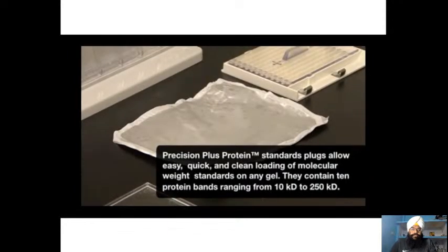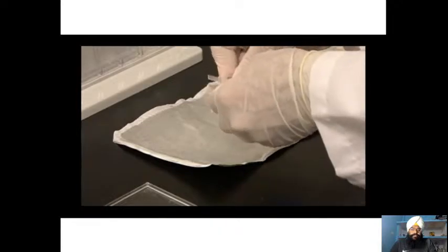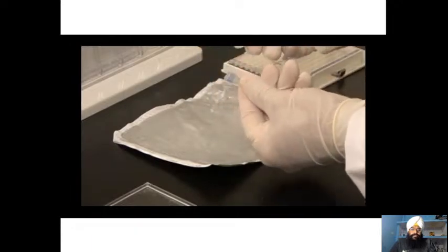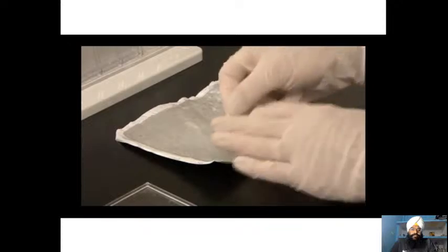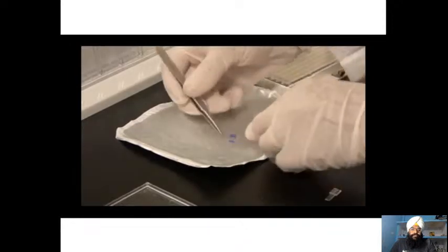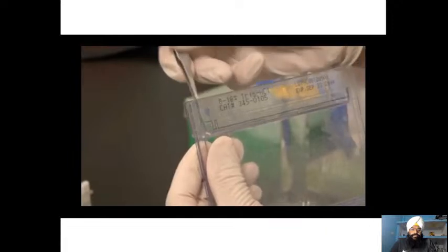Now I will insert a Precision Plus standard plug, which is a broad range standard that has been embedded in agarose, into the reference well on the right side of the gel. Break off one plug, hold onto the handle and break off the spatula, and using the spatula, push out the agarose plug. For Criterion gels, I usually cut the plug into 4 slices to match the size of the well. In this case, I need 1. With forceps, take one of the slices, place it on the back of the gel cassette over the reference well, and gently push the plug into the reference well.